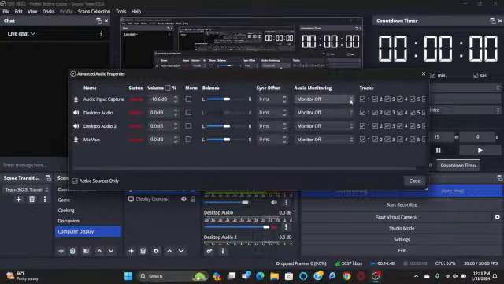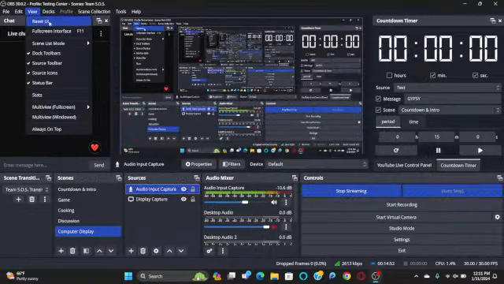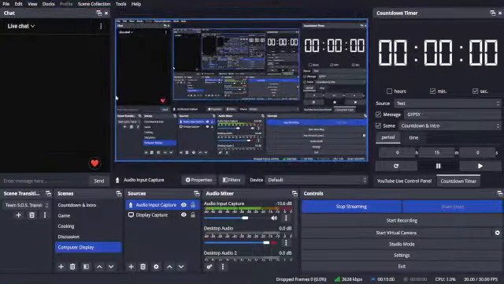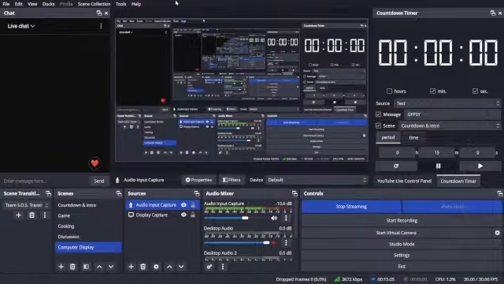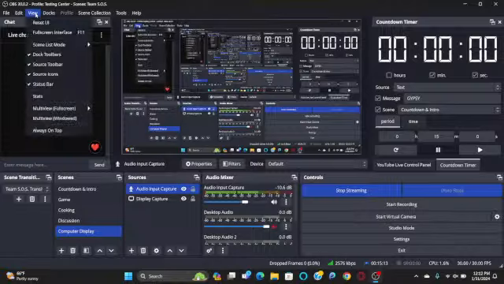Monitor, that's if you want to hear yourself. View, reset UI, it just puts everything back. Full screen interface just takes you into full screen interface and hides the taskbar and the window pane. And to go back, you can select F11 again or click there.